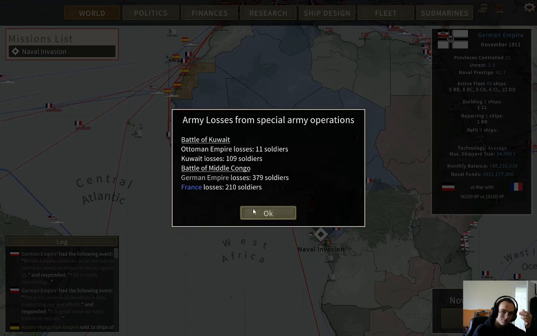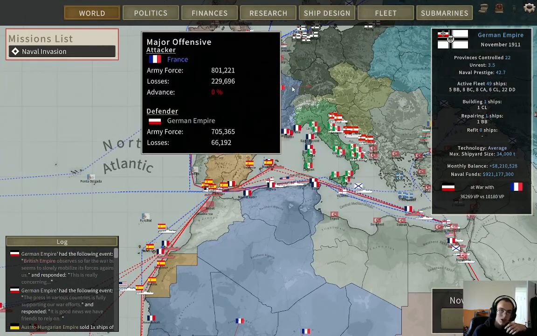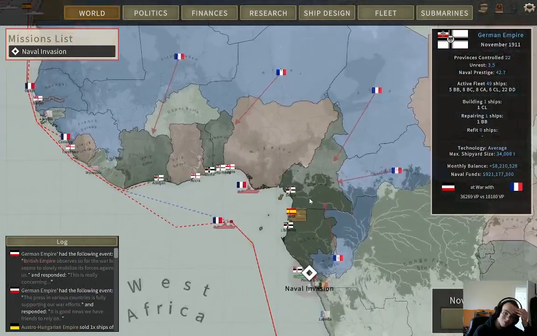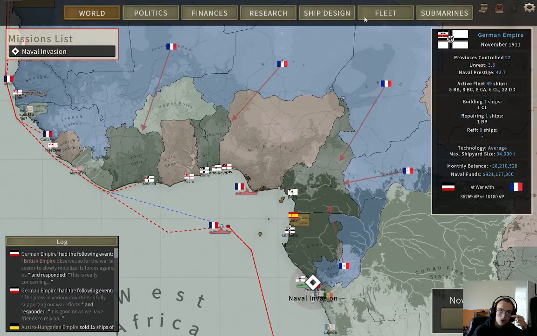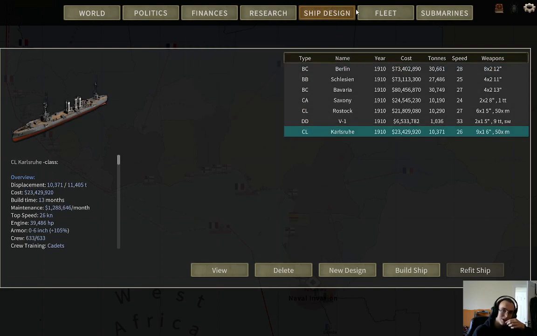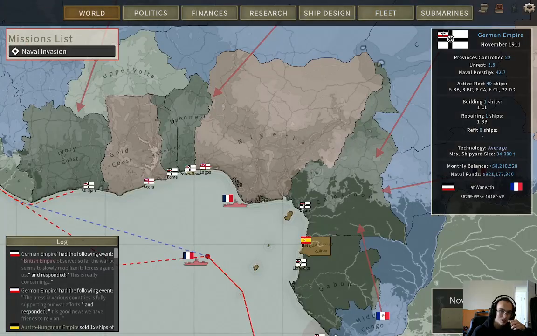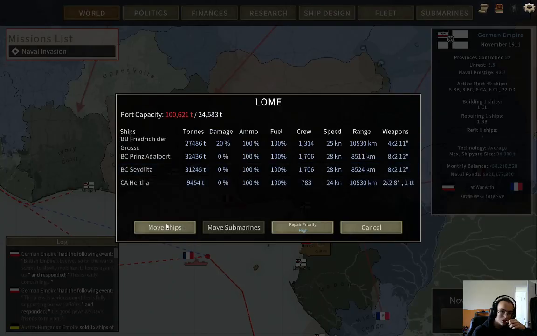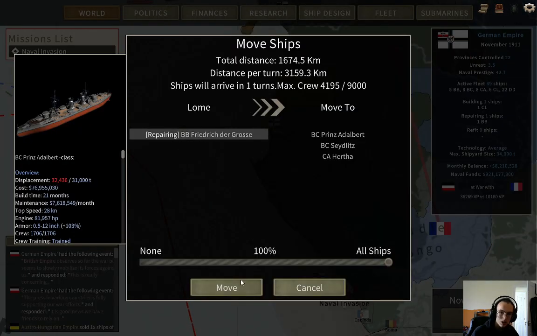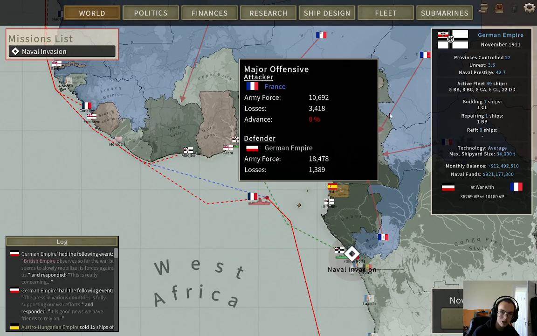Right. It's France that's doing the invasions there, not us. Okay, a whole bunch of our light cruisers have just come out. That's good. Friedrich der Grosse has got 2 turns left in her repairs. Adalbert, Sadolitz, and the armed cruiser there are all going to be making their way down.